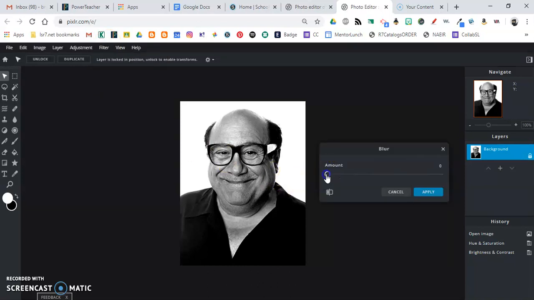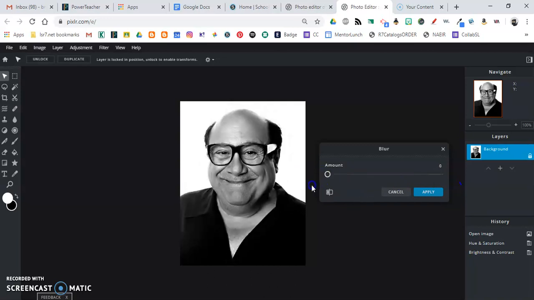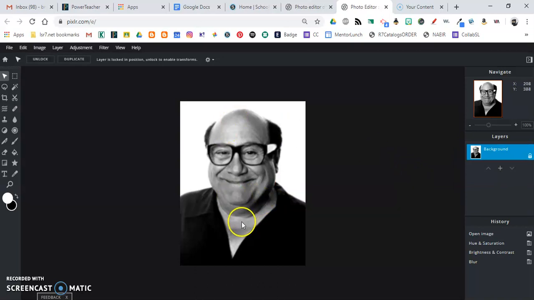Okay, and what I'm going to do is adjust this, and you can see, depending on how much I adjust, it'll make it really blurry to where you can't tell anything, or no blur at all. You want it to look like it's just a little bit out of focus. So I'm going to go to right here-ish. Every photo is different, so don't pay attention to the numbers. You just go with your photo, what looks about right. So you're wanting it to look just a little bit out of focus, and I'm going to click apply.